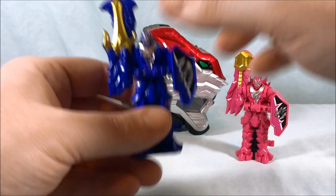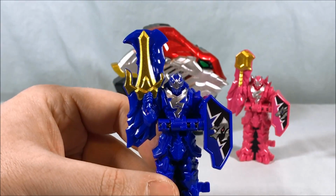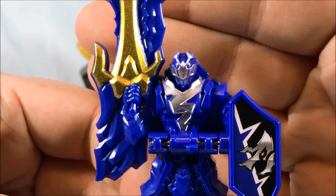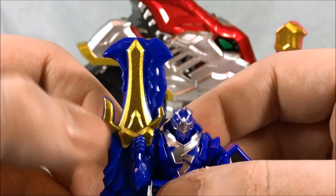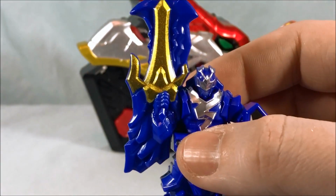All right, so first up, we'll look at the blue Ryusoul. Very cool. I really like the head sculpt. I think that's pretty neat there. Nice silver paint, again on the chest as well. You have a sticker on the side here which has a Triceratops head. And then you can see that the sword here looks more like a sai, like one of Raphael's sais from Ninja Turtles.